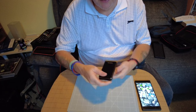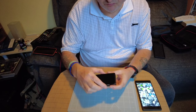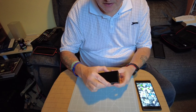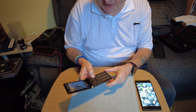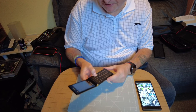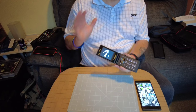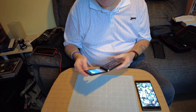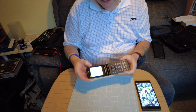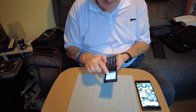My dad wanted a new flip phone — his old Samsung flip phone got too old. I bought this one from eBay thinking it was a good bargain. It's quite loud. It's a flip phone, not a smartphone, though it has a little bit of a touch screen going on.